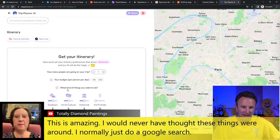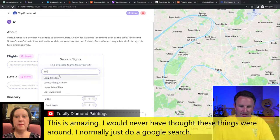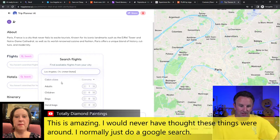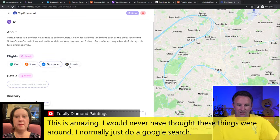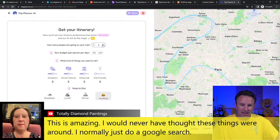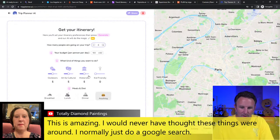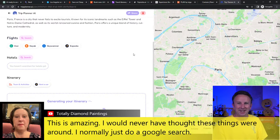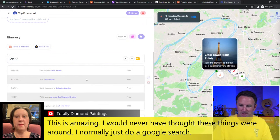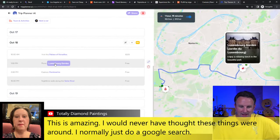Trip Planner AI comes up with Paris. You can search for flights from Los Angeles, search for hotels, and the AI itinerary is down below. We'll generate with defaults — and expanding the days, you can visit the Eiffel Tower, the Louvre, the Champs-Élysées, take an evening cruise, visit the Palace, visit Luxembourg Garden. This one definitely seems the most graphically developed, probably because they spent the most money on it and are looking to recoup it.